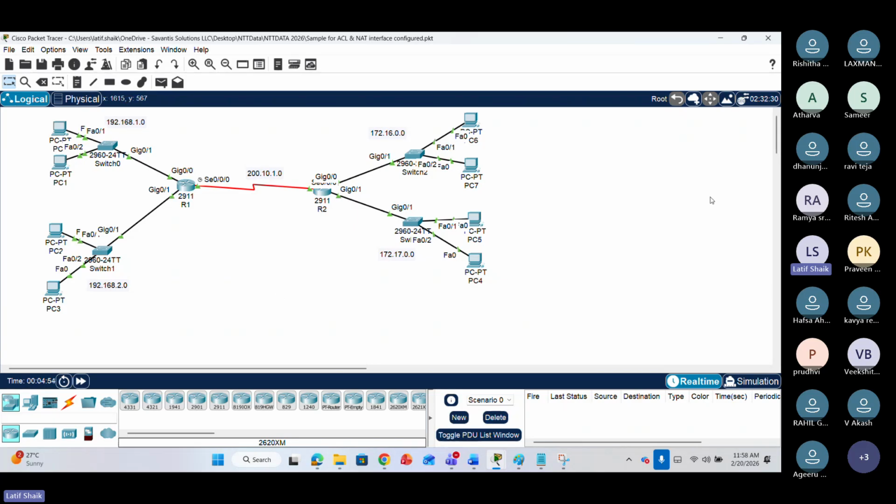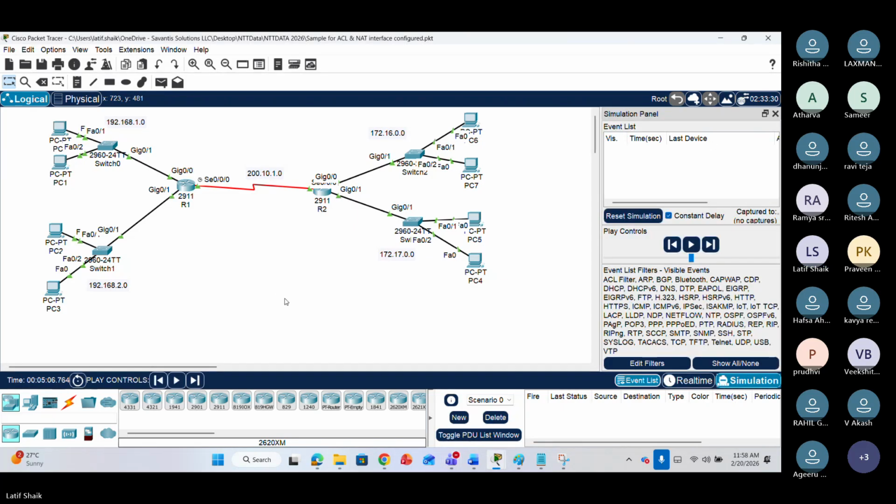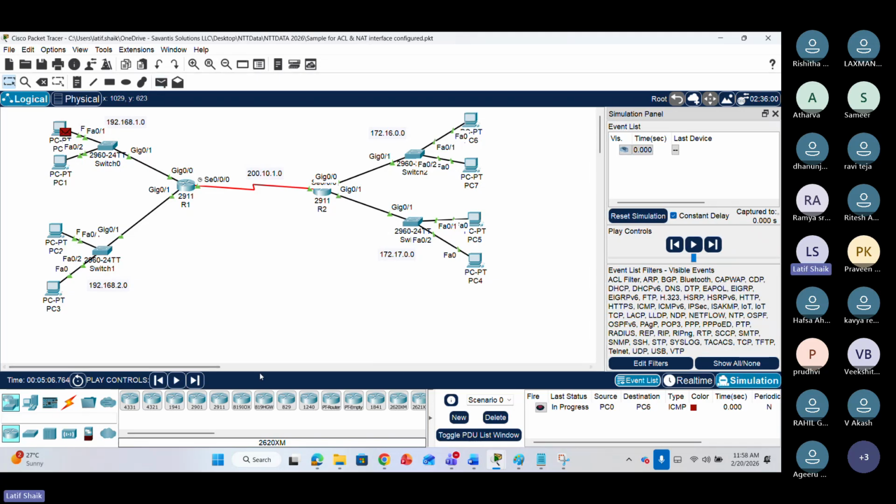Even if you want to check in the simulation, from here to here, the packet will be sent to the router. Router sends to this router, and router sends to reach the destination. Now destination reached, again we successfully received our packet. Means communication is good.